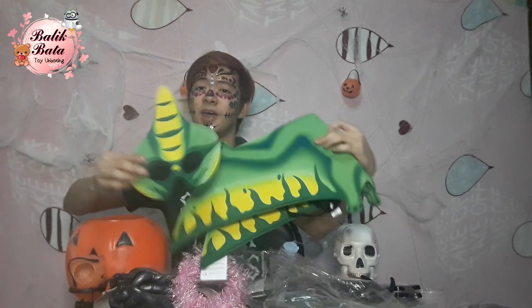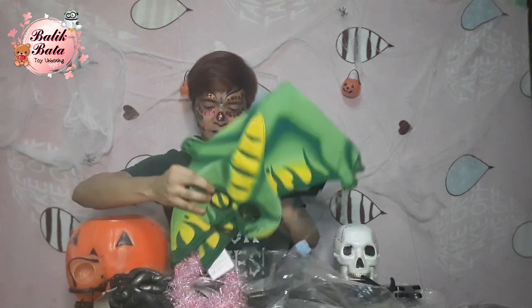Pero meron din kayong makikita nito ng mga design na iba like parrot and meron din doon butterfly na nakita ko. But I chose this one kasi syempre mas cute to. Ito yung pinaka-cute para sa akin. It's a pterodactyl na dinosaur. So, isuot natin to. Try natin.